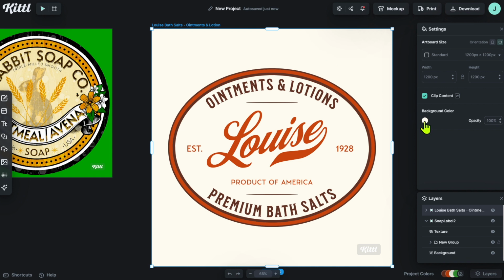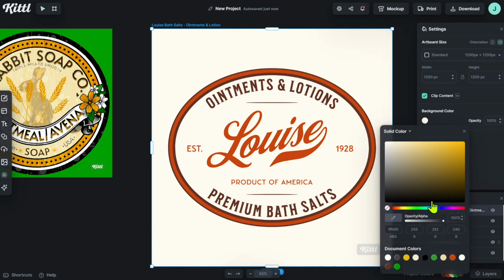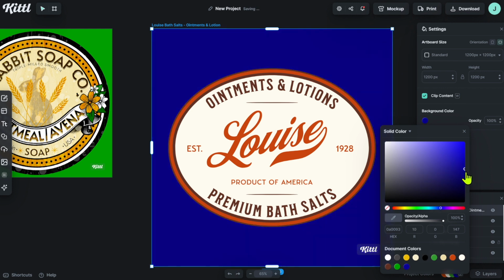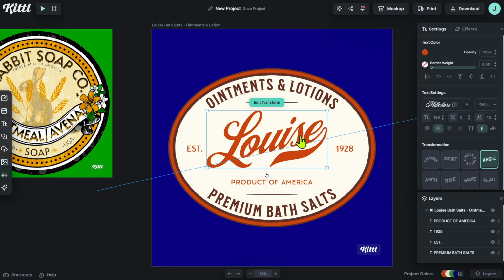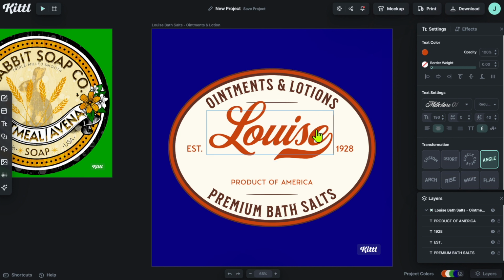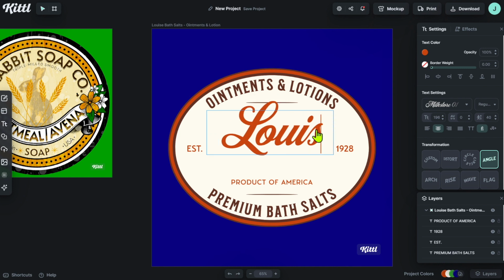First thing I want to do is change the background on this one. I'm just going to change it to a dark blue. Click in the middle to change the text.